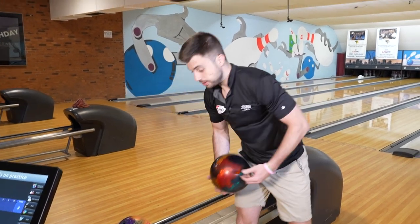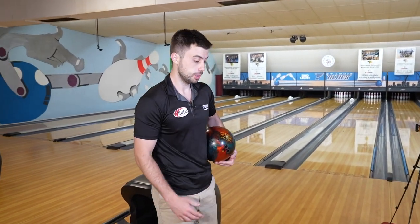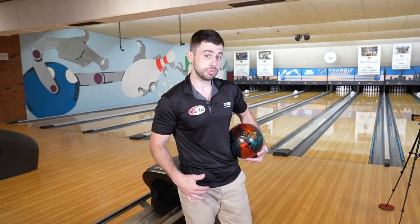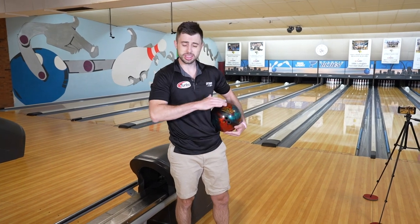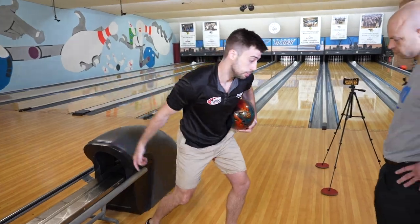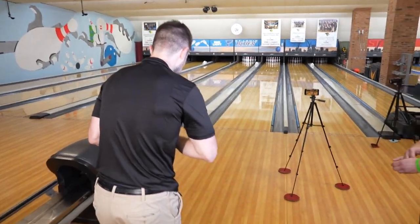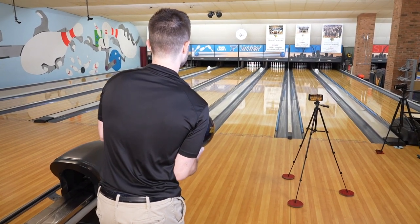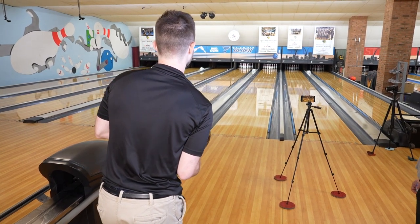So now, and we'll be able to see it in the video, when I follow through, I'm not really worried about the direction of the bowling ball. All I'm focusing on is keeping everything else the same: tempo, footwork, swing. I'm not thinking about anything except my trail leg, when I'm coming off my power step, being hopefully a little closer to where it needs to be. So again, keeping everything else the same. This should help stabilize my hips and get more power on them. All right, focusing on that trail leg. That's all I'm thinking about.